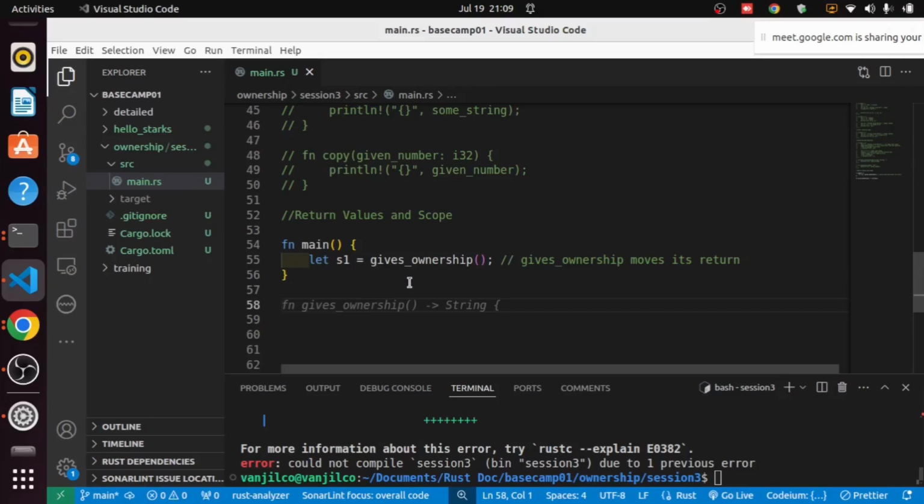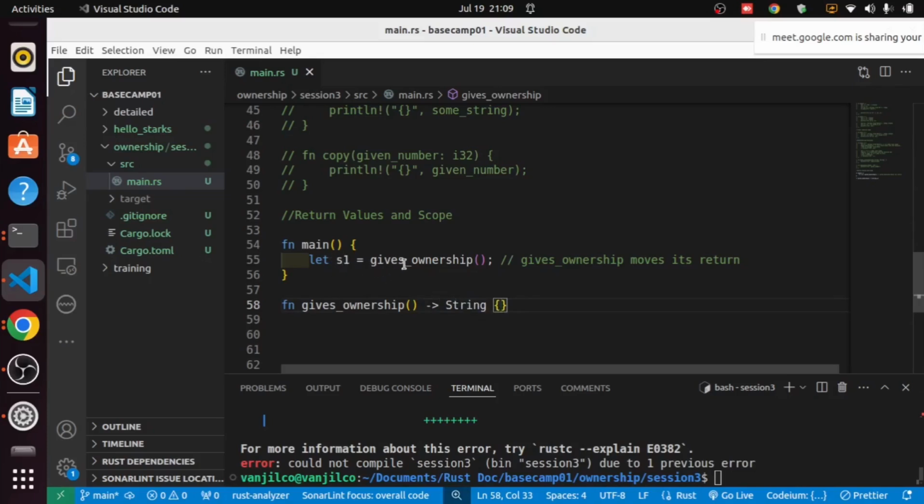So s1 is calling this function, so that means that this function must return something. For you to return something, you should have this. This shows that the function returns a string, or it could be an integer or something.